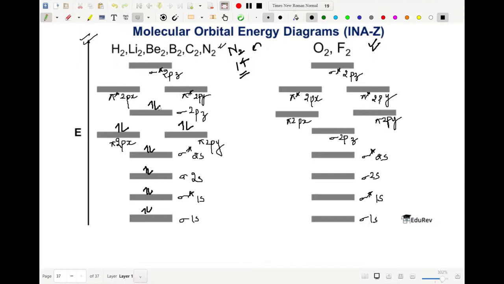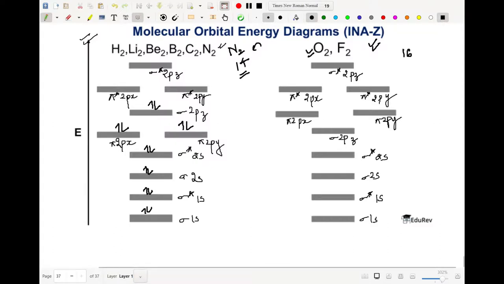So in this case, as you can see, the last 2 electrons go into the sigma 2pz and they are in paired form. Because they are paired, N2 is not magnetic. If the 2 electrons which go into the last molecular orbital are unpaired, then the resulting molecule is paramagnetic in nature. If you want to know the meaning of paramagnetic, I'm linking a video below and you can watch that. So in case of other molecules where we have unpaired electrons in the outermost shell, we can have the property of paramagnetism.